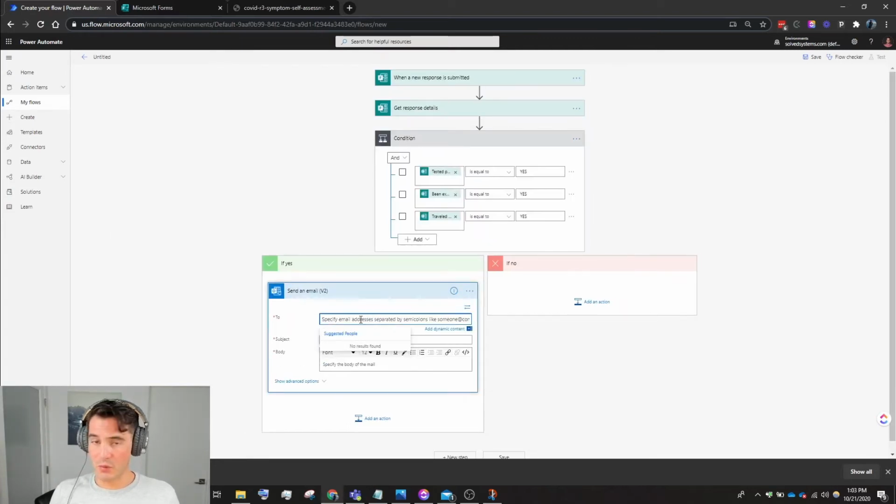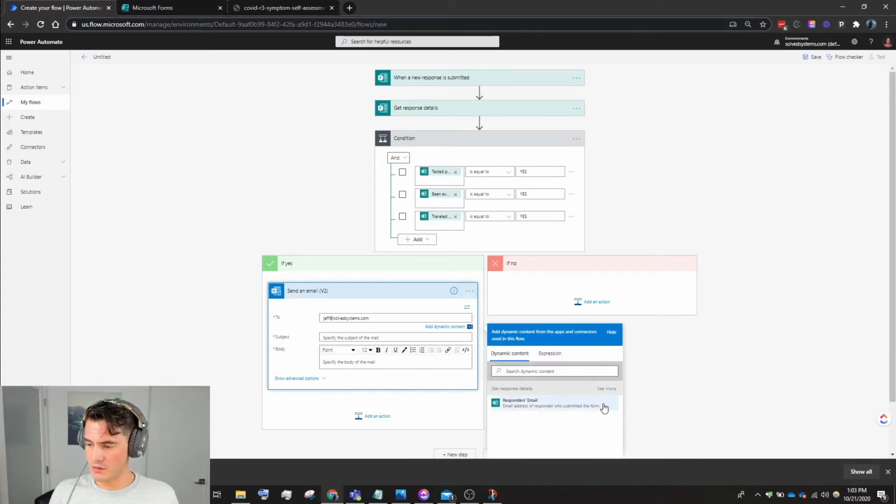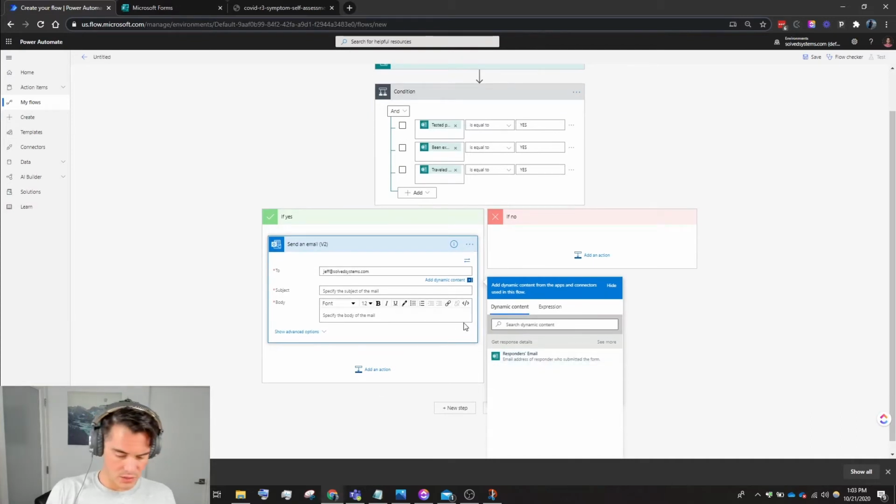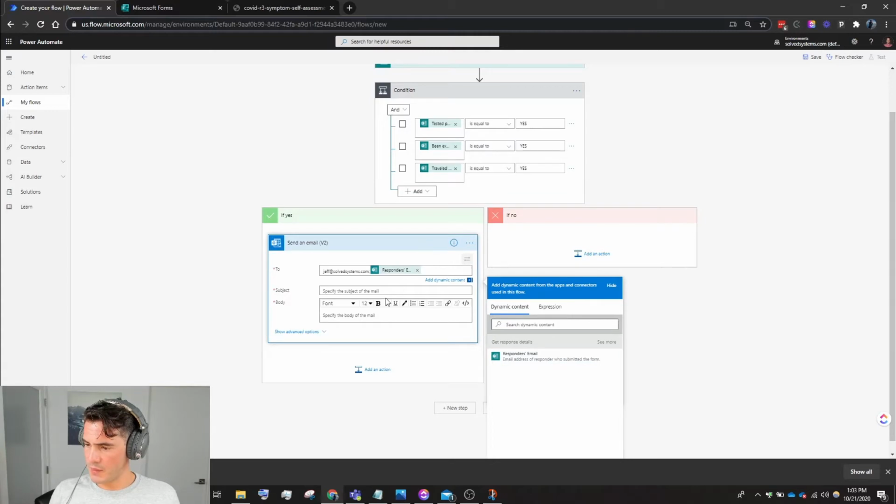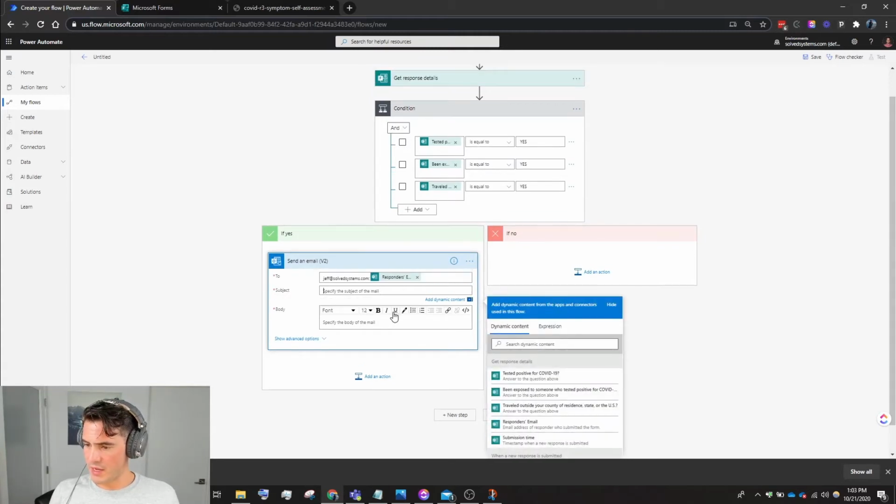And then I don't have anyone else in this tenant, so I'm just going to choose myself. But what you could do here is you could also send an email to the respondent, the person responding to this. You want to put some semicolons in there.